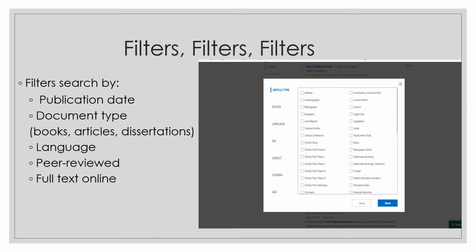The other thing that we're going to be able to filter out is our document type. And so there are books, articles, dissertations, all sorts of things. We've got lectures, we've got legal cases, legislation, letters, multi-set. You can see that little list there, article types. So what we don't want is all of these things. Most of the time, you don't want a book. Okay, books are wonderful. They are wonderful, wonderful ways to find background information about your topic, but they are not good at getting the most current information. Okay, so because we need current information, we're not going to be reading books.